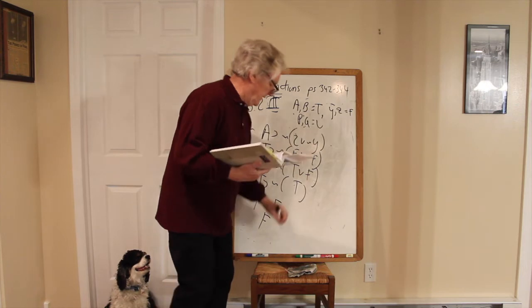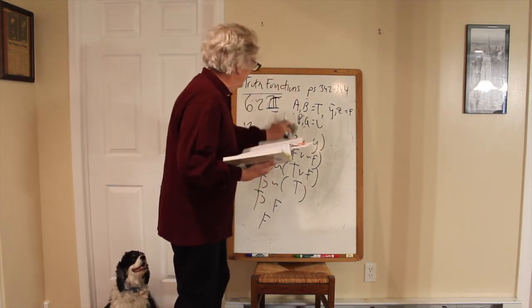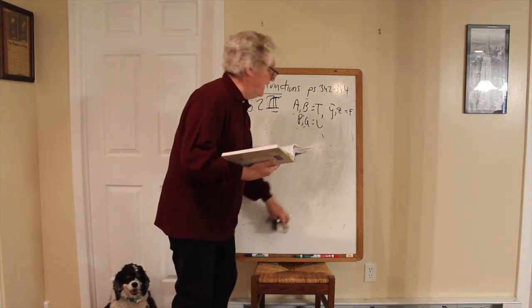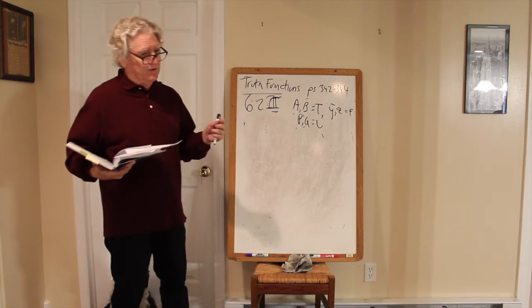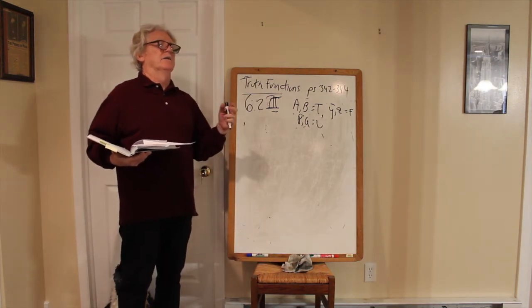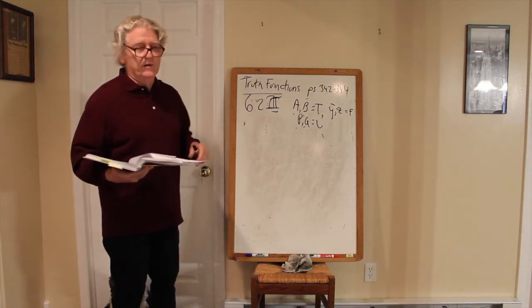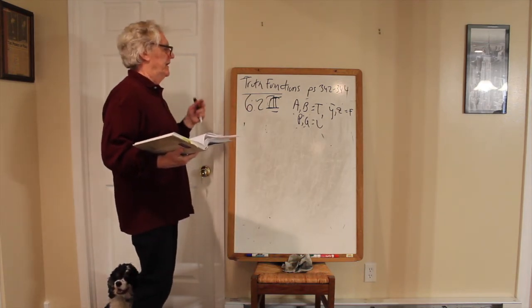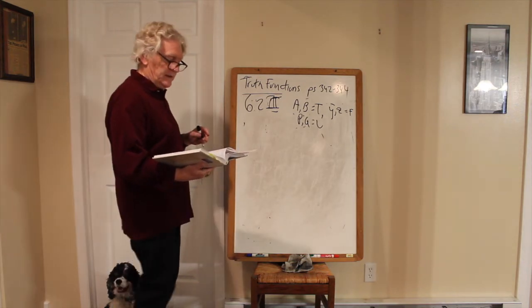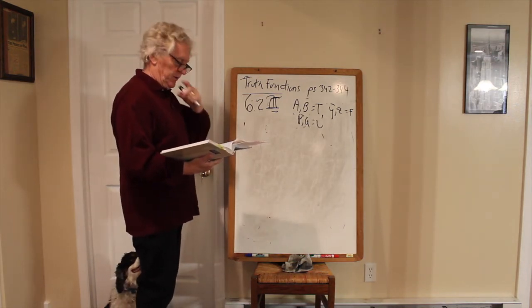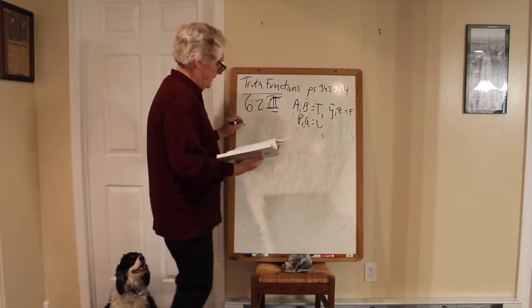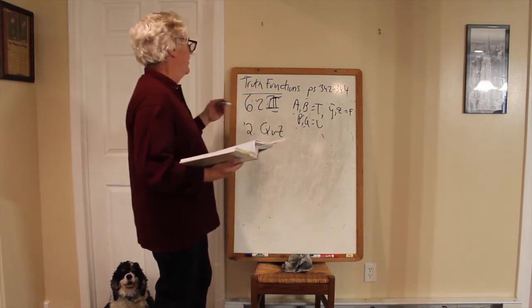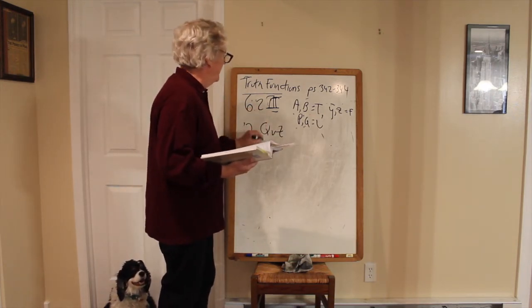There's the new part, is that whenever we see the letter P or the letter Q, we will substitute a value unknown. Contrary to the author, I do think of unknown as a truth value. If you say it's going to rain at 3 o'clock today, that's neither true nor false, it's unknown. So I do think of that as having its own truth value. But if you define truth values as only being T or F, then that's why you'll say what the author says here. Okay, so 6.24, Roman numeral 4, let's do 2. Number 2, what you're asked to do is Q or Z. Q is unknown, and Z is F.